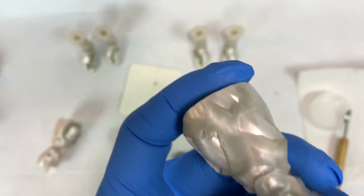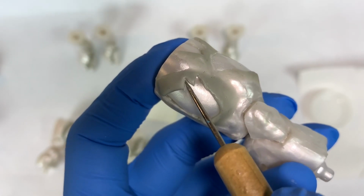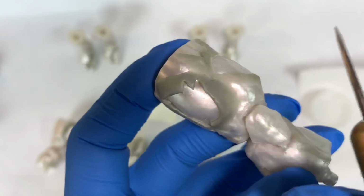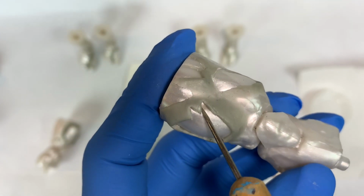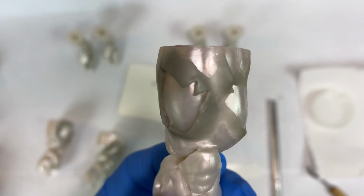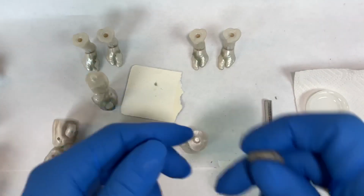Sometimes if you can't get a sharp, clean cut, the tool I like to use is this pick. I'll just push the sculpt back in place and try to shape it rather than cut it again, because then I'll be taking more off than I want. So shaping it works too. This one's different. This has a lot more tears than I usually make. It's like 5 or 6 cuts. We'll see how that looks when it's painted.